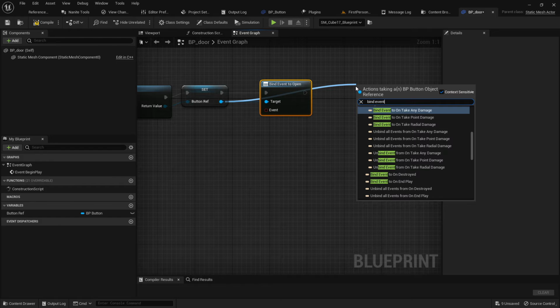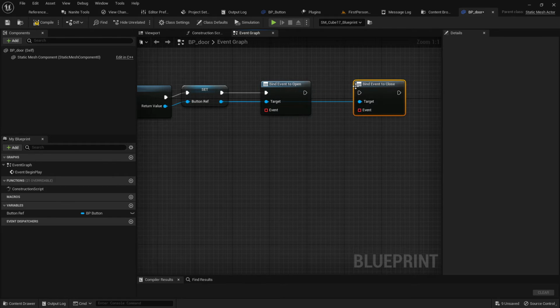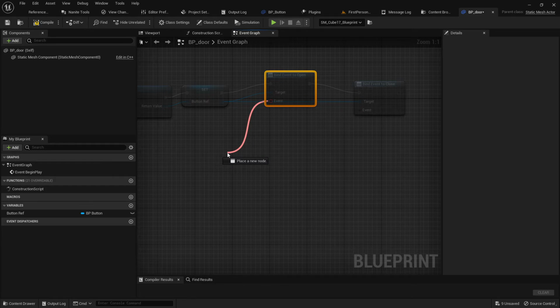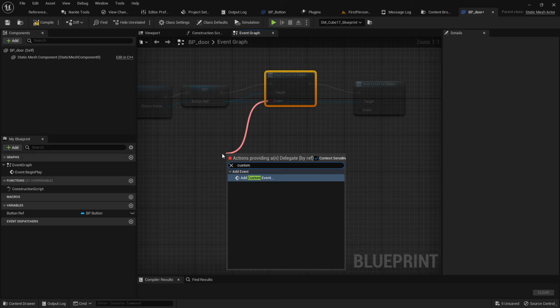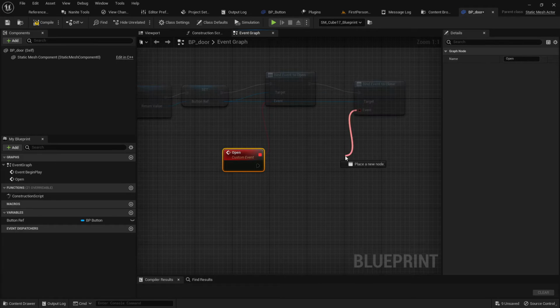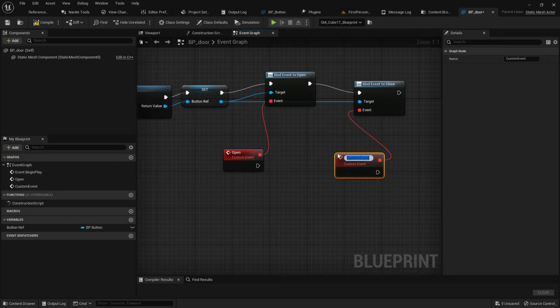Get the other dispatcher. Connect these two here. Create a custom event. Open. Custom event. Close.